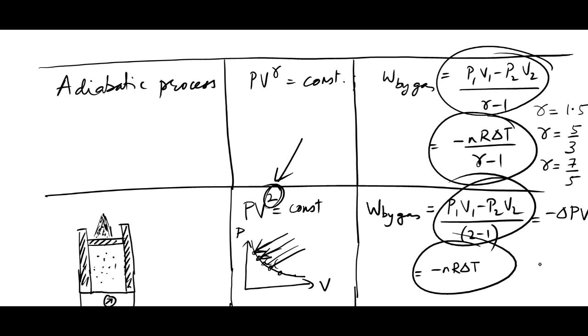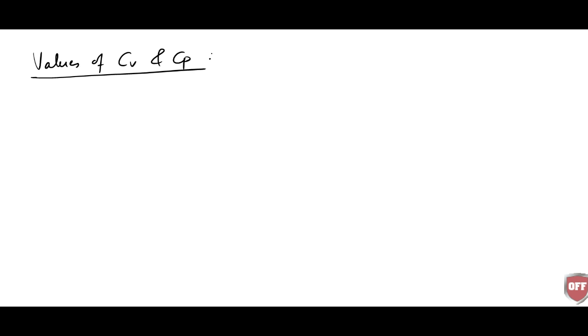Don't derive the formulae like this by first principles. You just write the work done by analogy with an adiabatic process. That's what I want to say. The values of Cp and Cv are fixed for a given type of gas. For example, for a monatomic gas, assuming it is an ideal gas, of course, the value of Cv is 3 upon 2 R, and the value of Cp automatically gets defined because it's equal to Cv plus R, so it turns out to be 5 upon 2 times R.